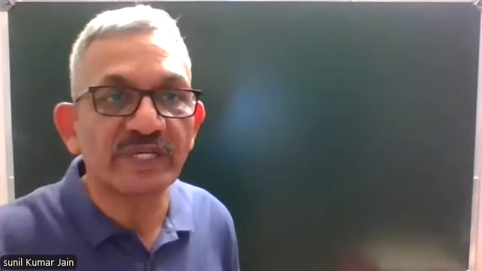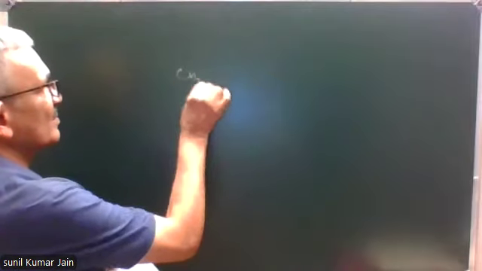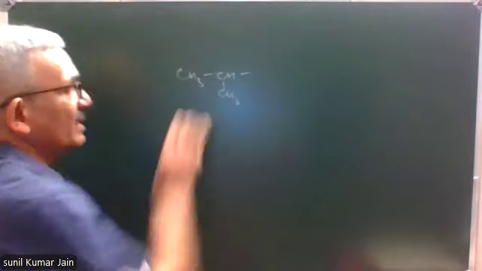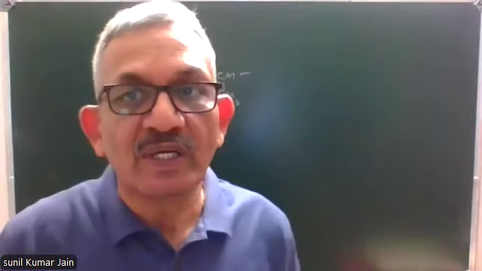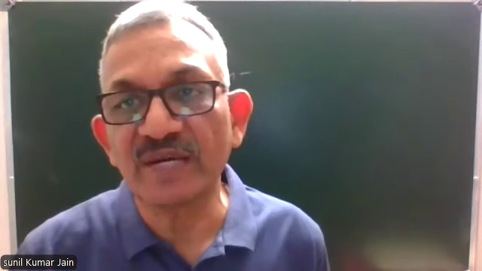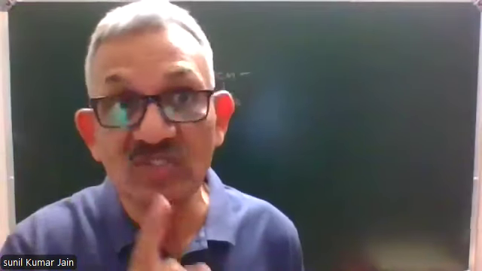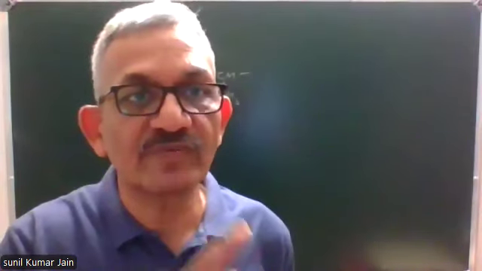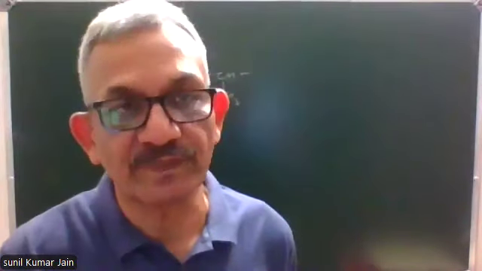So first question, give IUPAC names of the following compounds. Also classify them into primary, secondary, tertiary alkyl halides. I'll explain only 1, 2, 3. I'll not explain A, B, C because they're already there in your notes. We'll expand the structure. CH3 twice CH. Remember, when you expand the structure, valency of each and every carbon atom should be satisfied. But at the same time, you cannot move hydrogen from one carbon to another. You cannot add any hydrogen, right?